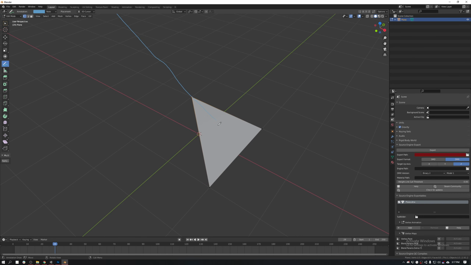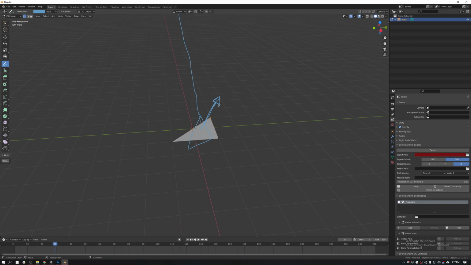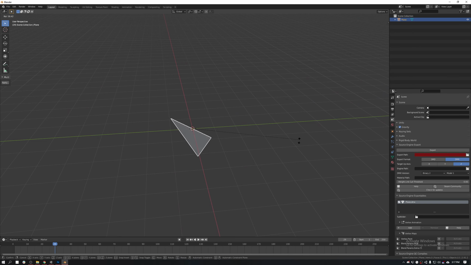Well, this face right here has the normal towards... the default normal is going to be the forward direction of the face. So the face is like here, it's looking up, so the arrow is going to go up. So imagine the normal direction as a little arrow that goes from the middle of a face straight up, right? Straight forward, actually. But yeah. So now let's get this face and let's rotate it.